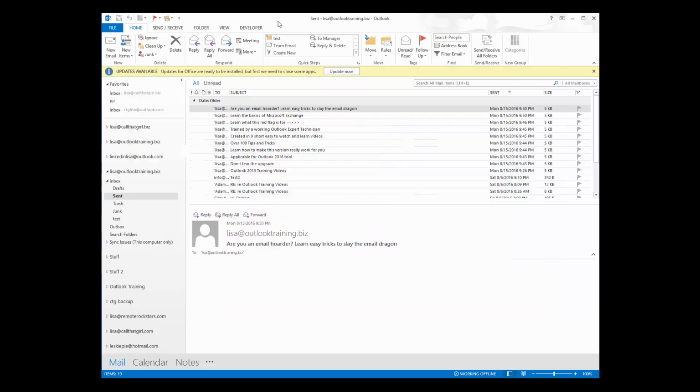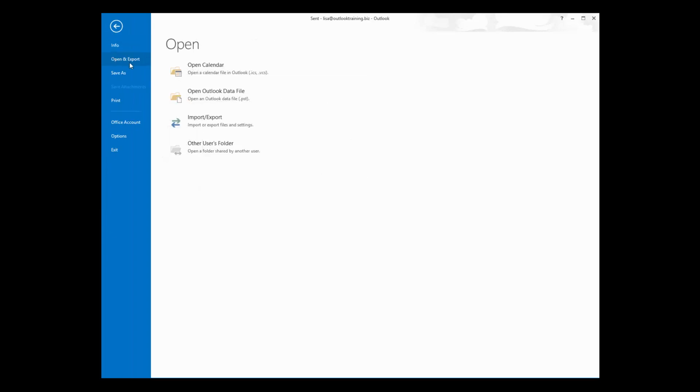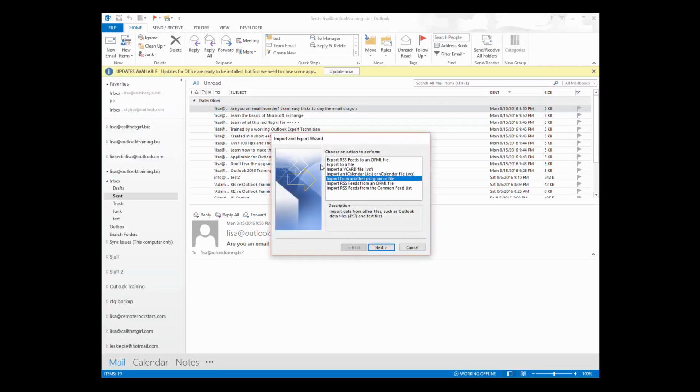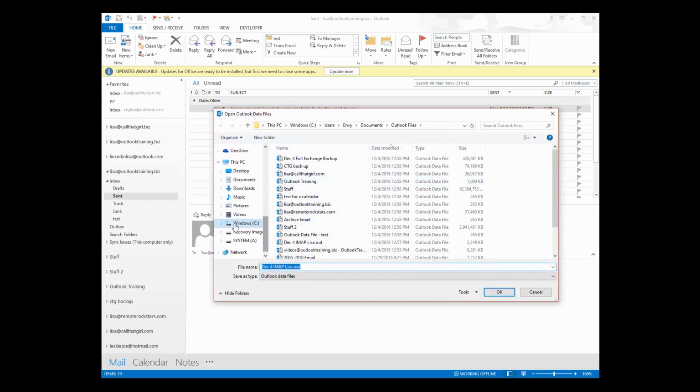What you can do in Outlook, if you're going to export to, follow along here if you can. If you're going to export to those drives, I'm going to show you it. Here you go. We'll just pick the same one again. When you go to Browse, you can go ahead and pick the server down here, or the external hard drive, or the NAS box, or whatever you're connecting to.